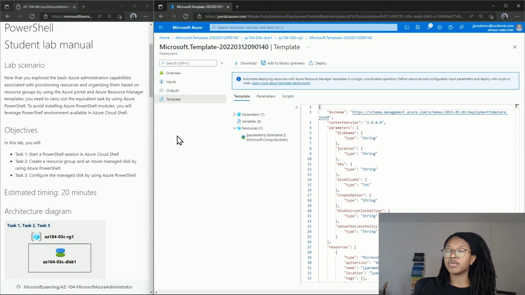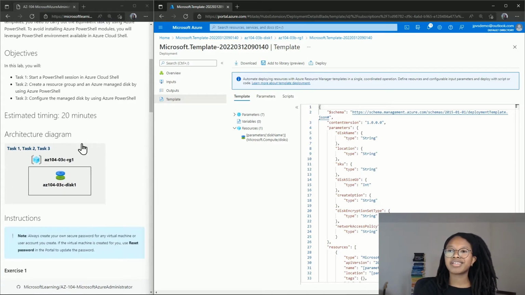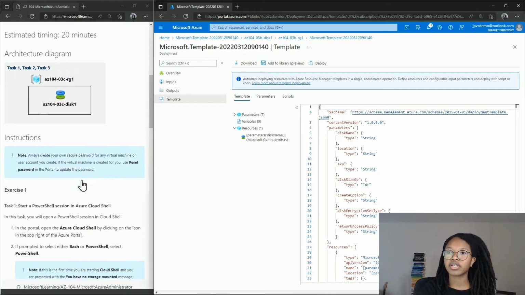However, you can choose to do that and work through the exercises that way if you choose to as well. So let's see at a high level our architecture diagram so we can see we're really creating our resource group and deploying a disk within that resource group by using Azure PowerShell. So let's go ahead and get started.